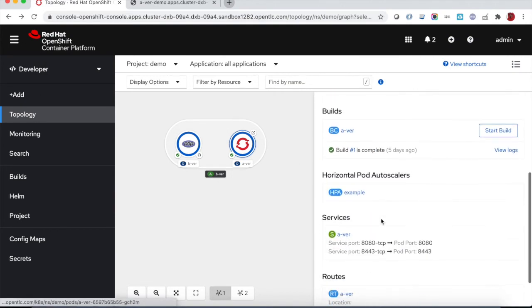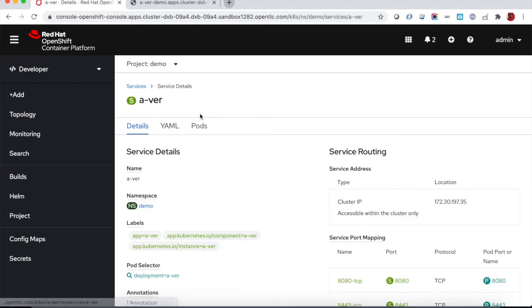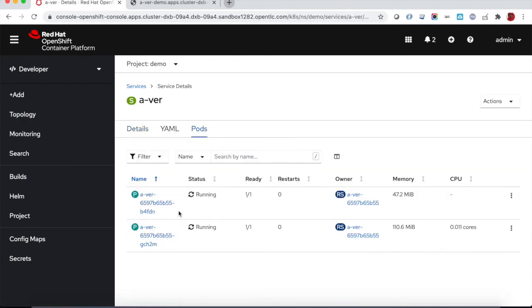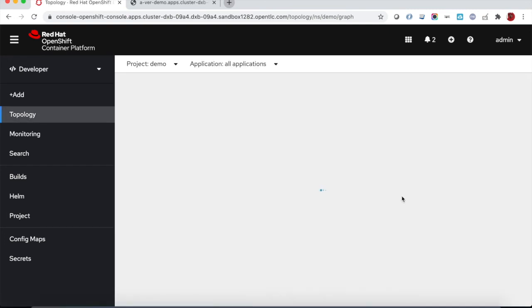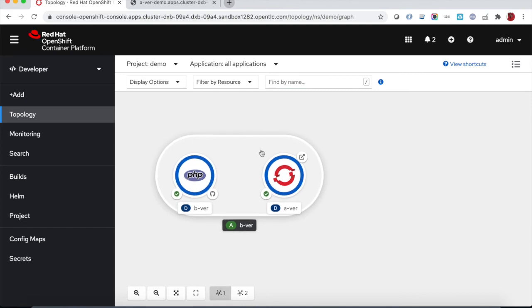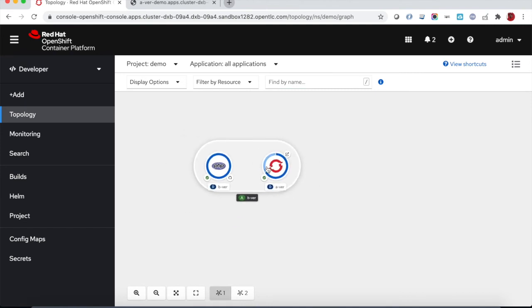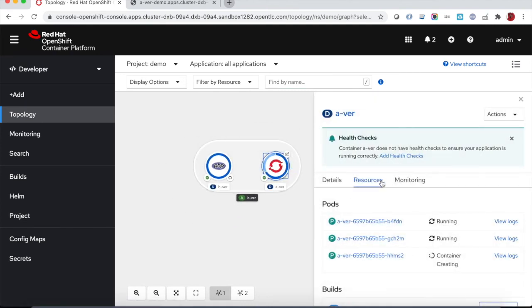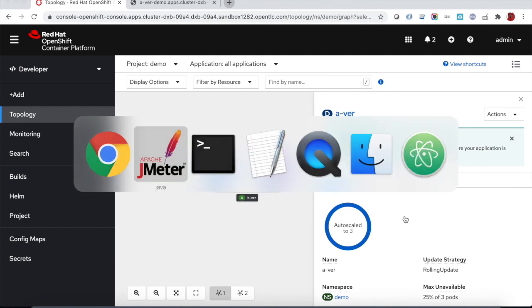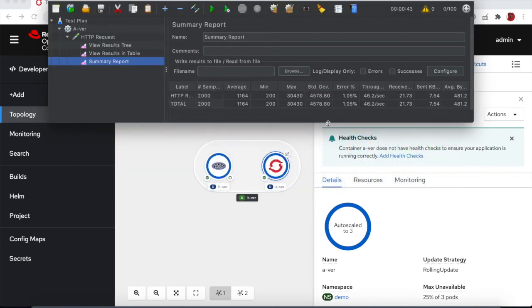And also if you go back to our service, yes, the service to pod mapping, you can see that the two pods are running behind the service. If you go back to our deployment object, we can see that even a third pod is being triggered right now. So we have three pods running. So let's have one more test to see the impact of having the three pods running on the overall performance.